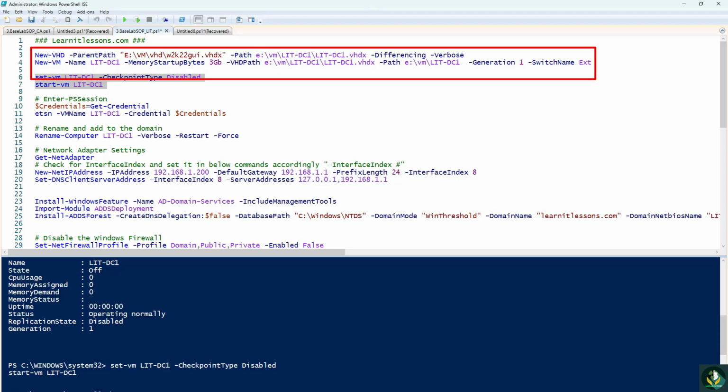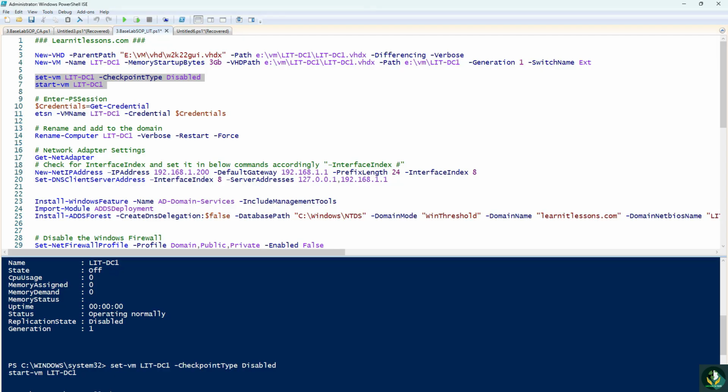Then I'm creating a new virtual machine with this one-liner, New-VM lead DC1, with 3 GB memory, and it'll be generation 1, and switch name is external.